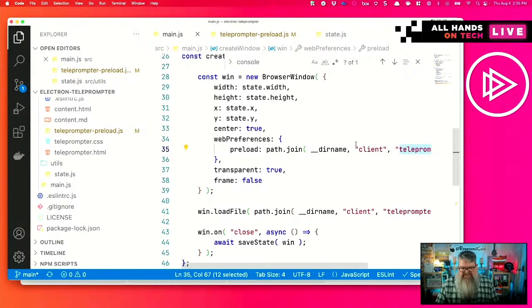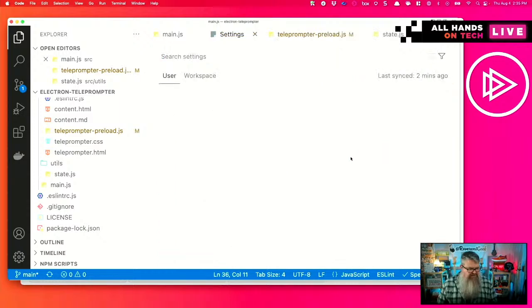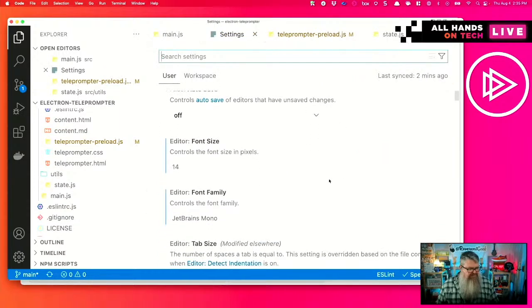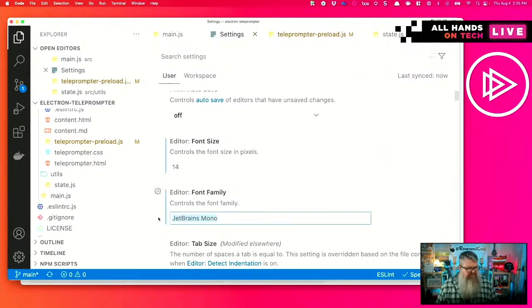A couple of questions. Hi, Erober 2. You're asking what font I use. I use JetBrains Mono. JetBrains is a well-known developer company. They build IDEs for different languages.